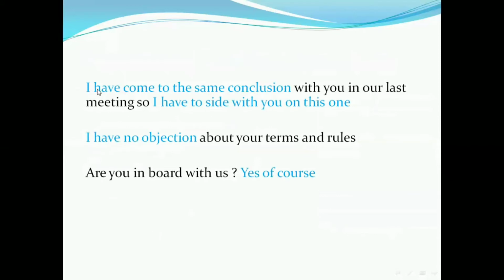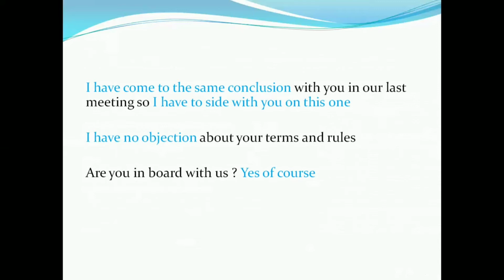Example 1. I have come to the same conclusion with you in our last meeting. So I have to side with you in this one. As you can see, I was able to use two phrases in one sentence. I have no objection about your terms and rules. This sentence, as you can see, you can use it in a work interview, job interview.